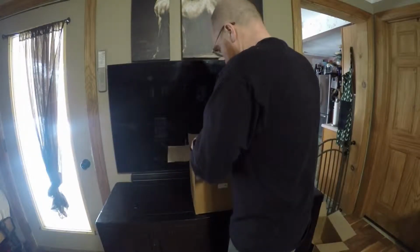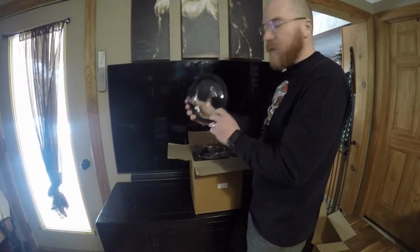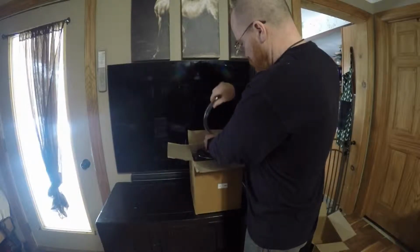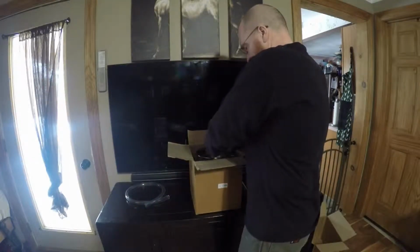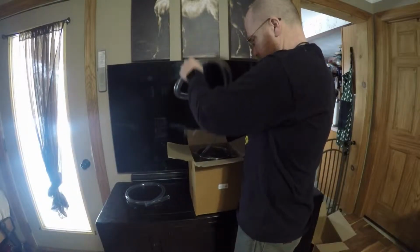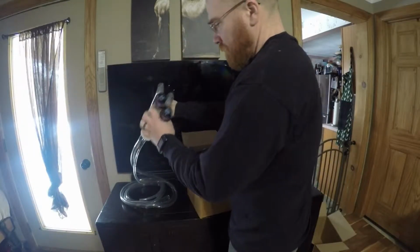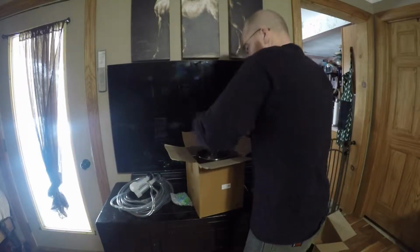All right. Well, we have ourselves another lid. Funny looking lid, right? I wonder what that could be for. What do we got here? Oh. Tubing. All right. What else do we have in here? We got more tubing. Packages. Wow.